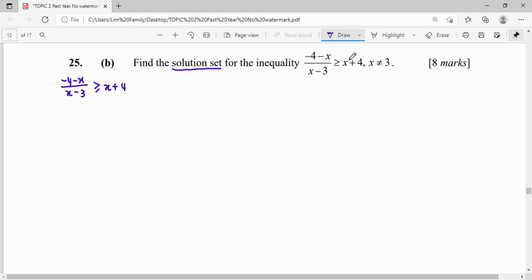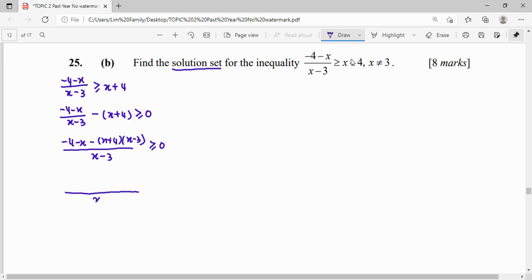we cannot multiply the denominator to the right hand side. So the only way we can do here is move it to the left hand side. And we get it to the same denominator, where the denominator is x minus 3. So for this part, we are going to times with x minus 3. So for rational inequalities, we must simplify our denominator.